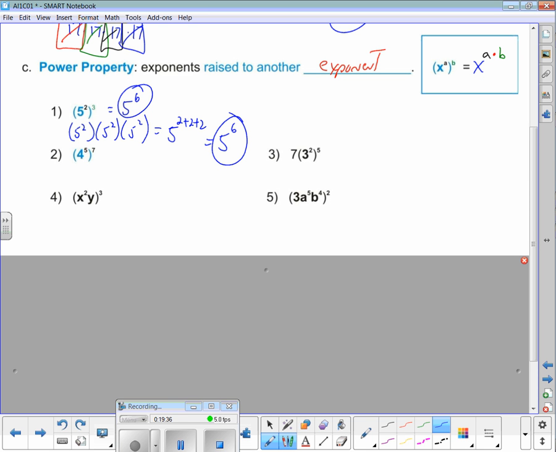So number 2 is pretty simplistic. That is 4 to the 35th power. Boy, you wouldn't want to be doing that one longhand. But somebody tell me what we have to do on number 3. What do we have to do on number 3? Somebody tell me how to do 3. Kirsten, go ahead.